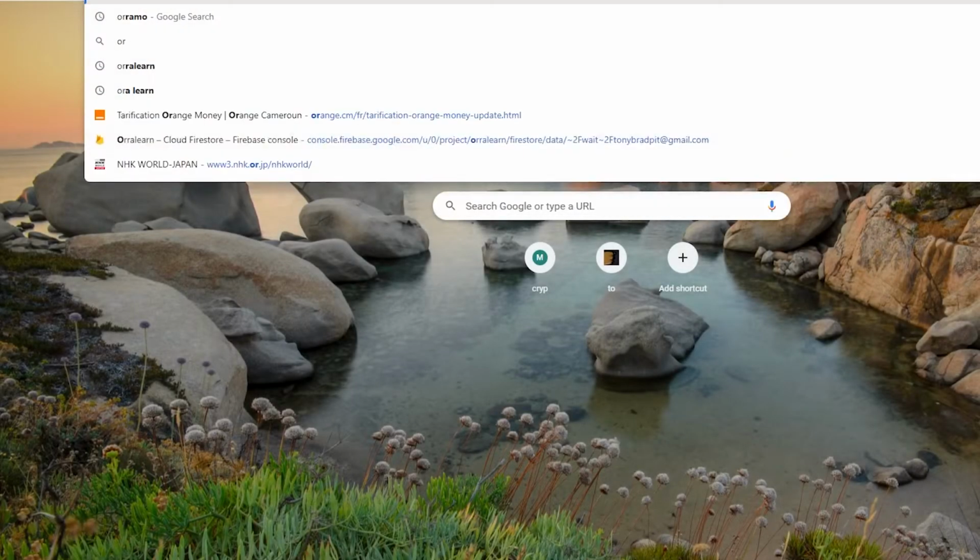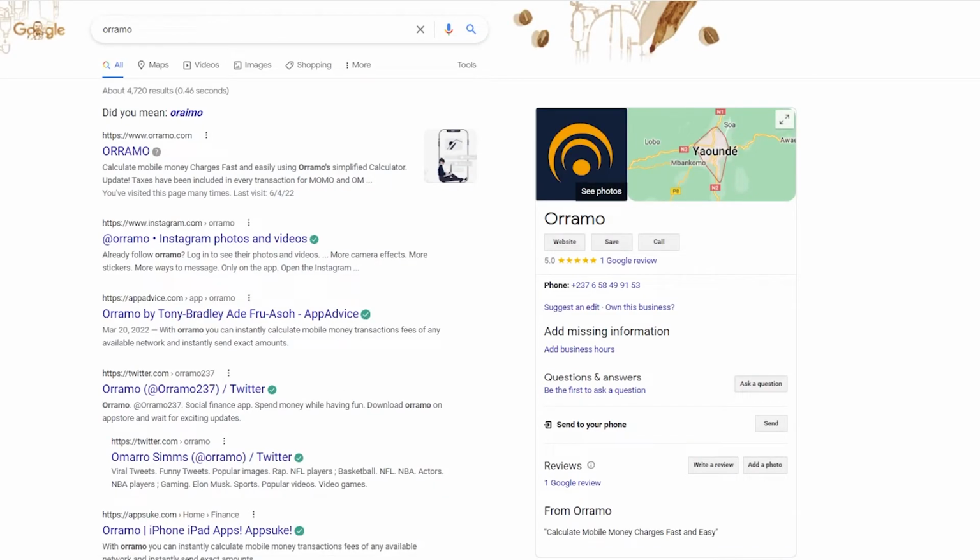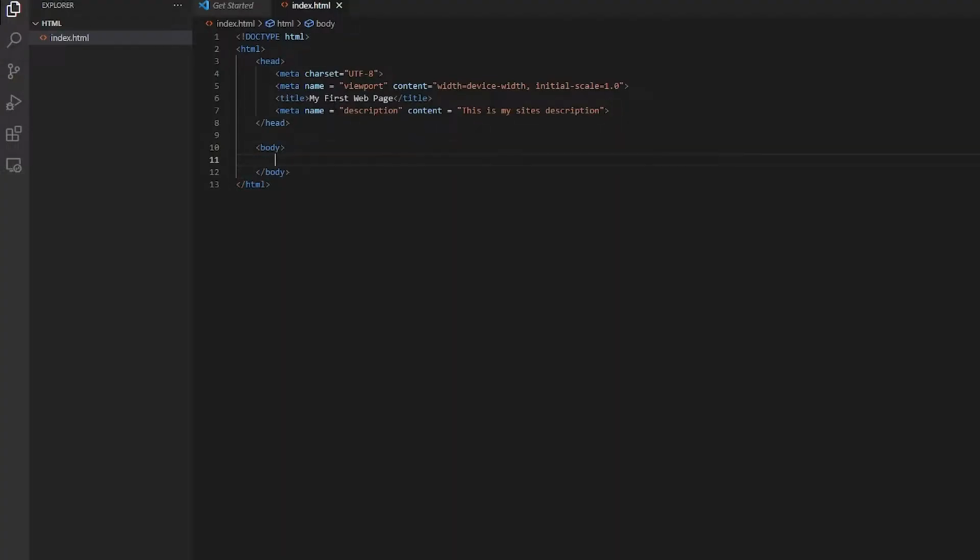If we go to Google and search a website, we will observe the use of the meta information here. Here we can see the title of the website, and just below the title, we can see the description. It's always important to add a description so that users can have an idea of what your website is about. We will then define the body. This is where the actual visible content of the web page lies.